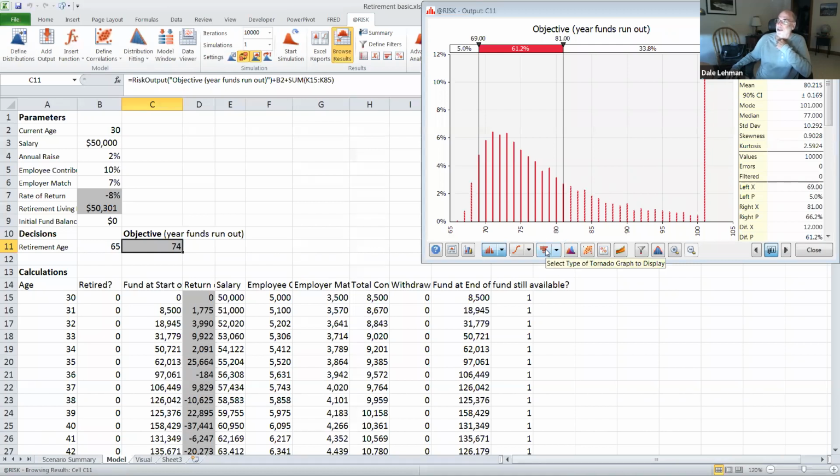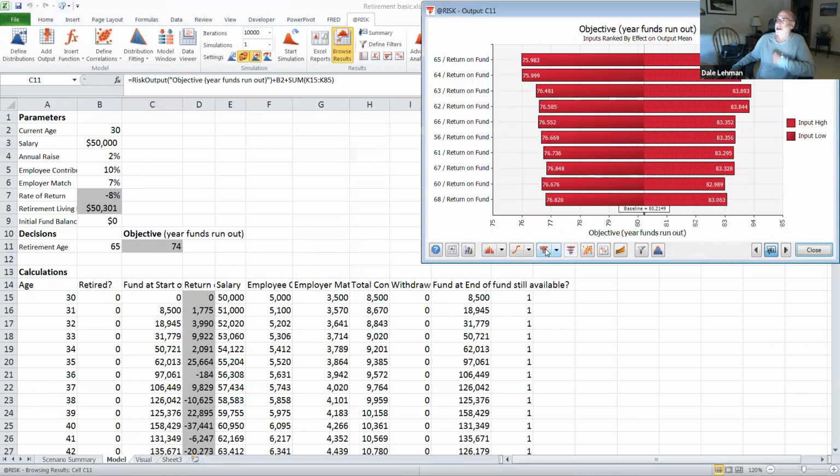And if you go to this tornado graph, there's a lot of inputs, because every year's rate of return is one of the inputs now, as well as the retirement living expenses. And the only thing I'll point out here is that when you look at the inputs that come up near the top as being the most important, they seem to be all in the sort of shortly before retirement. A couple of age 66 and 67 and 68 are also near the top, but it's the later years that seem to be the most important.